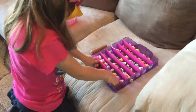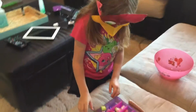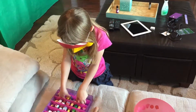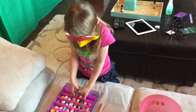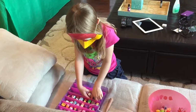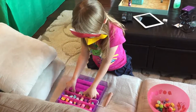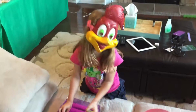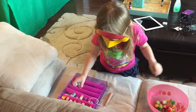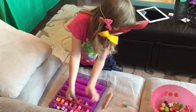First, we're going to add the Shopkins at the bottom. Let's add this bean Shopkin in it, and then the rest. Now this row of Shopkins. Yum, yum. Now the third row. There we go. Now the fourth row. Oh, this Shopkins cake is going to be yummy. This row. Oops. Throw this in there. Oh, I dropped this one.